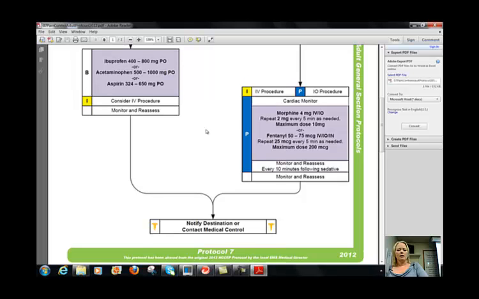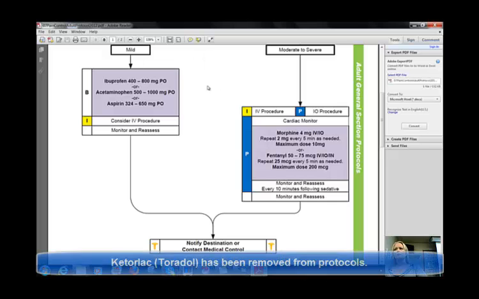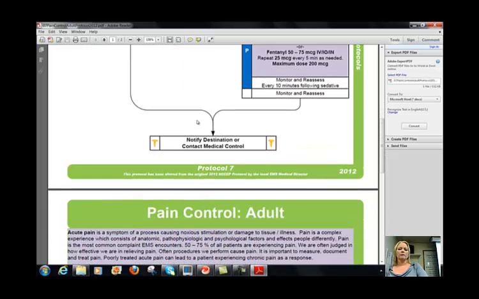So now the fentanyl dosing is a lot more appropriate, and I think you'll find a lot better results with it. The other thing on here is that I took Toradol or ketorolac off of the protocols. I know it works great for kidney stones, but the problem is if you've got a 1 centimeter kidney stone that you're not going to be able to pass, then most urologists will not go in and break those up for 5 days after somebody's had Toradol because of the bleeding risk. I never give it in the hospital until I've seen a CT scan and I know how big their stone is, because you're committing them to 5 days with that kidney stone if you give them Toradol. Most of the time you can get them comfortable with morphine.